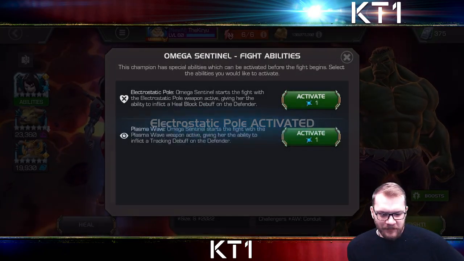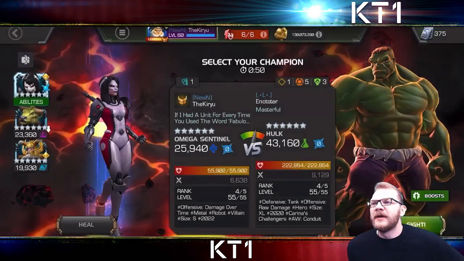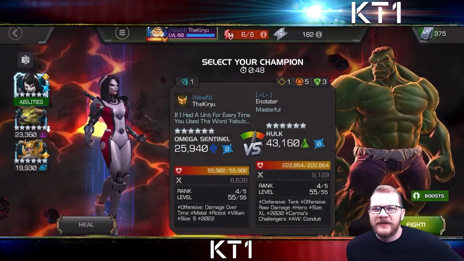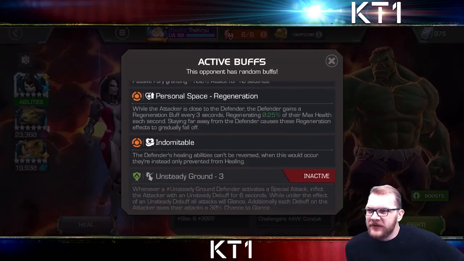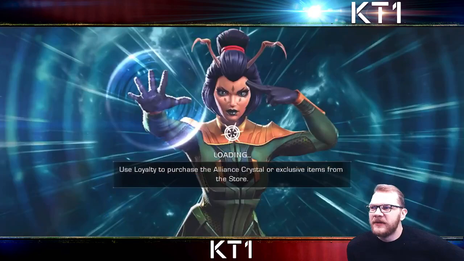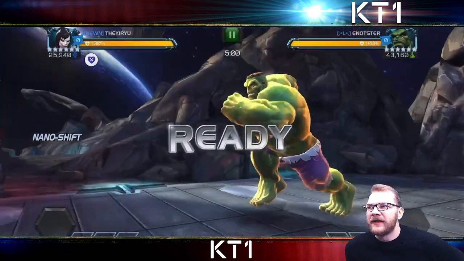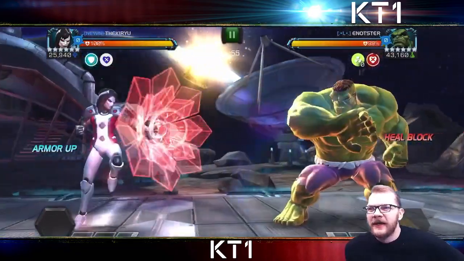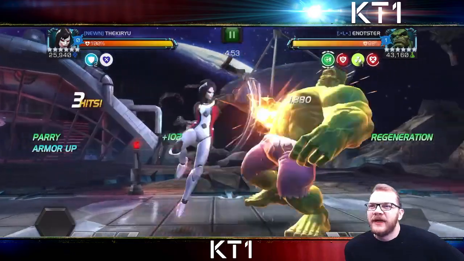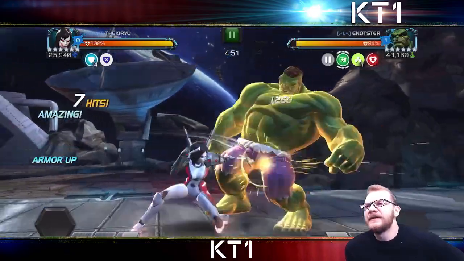And here it's basically all about heal block. There are some of those nodes where if you dash back or you stay close to him, here we can see personal space regeneration. So whenever you stay close to him, he's going to get his regeneration buffs, and then, you know, bad things happen further on. But if you have him heal blocked all fight, then it doesn't really matter.